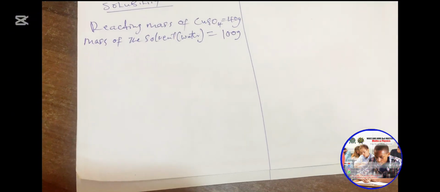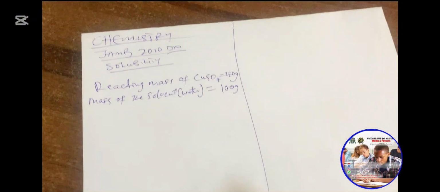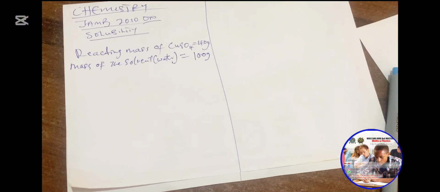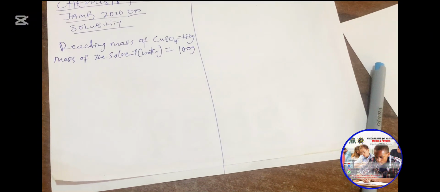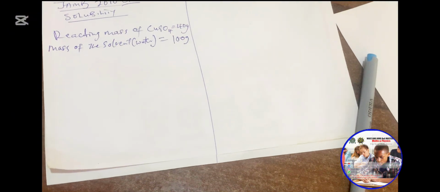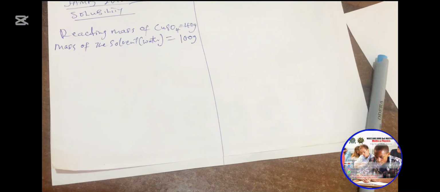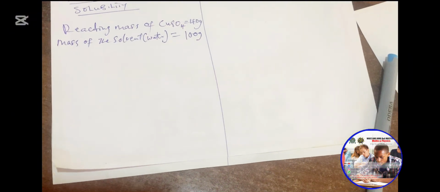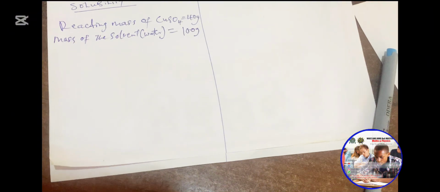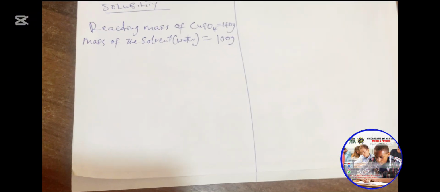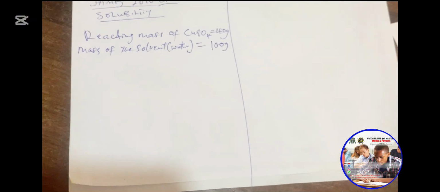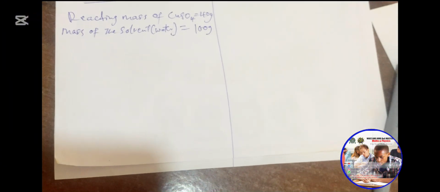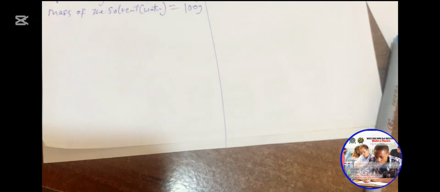Okay, before I continue, let me explain what solubility is for those that do not understand the concept. Solubility is the maximum amount of a substance, the solute, that can dissolve in a given amount of solvent at a specific temperature and pressure to form a homogeneous solution. It is expressed in terms of grams of solute per 100 gram of solvent, or as molar solubility in moles per liter. As in this our question, it is expressed in mole per liter. So there is a difference between looking at solubility in terms of grams and looking at it in terms of volume.